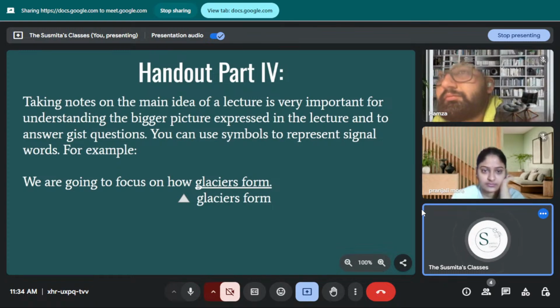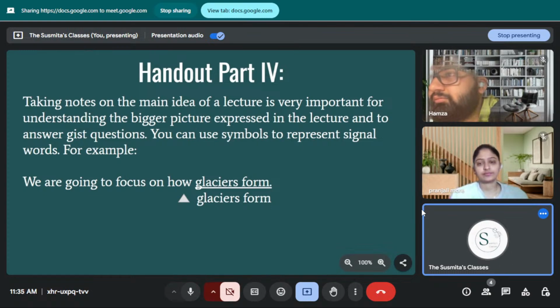So that's where we have to make sure that yes, such questions come, but we have to come back to the audio. We have to pay attention to the audio because if you remember during the first session when I explained the listening task, I told you it should not happen that because you did not make note of something, you missed out on that question, and the question came from that part and you don't have it written with you. That is the reason because you don't remember you are not able to answer it. That shouldn't happen. Even if you have not written down anything, with the audio that you have listened to, with your memory you should be able to answer it, I would say. Okay, that's how actively you have to listen to it. Understood?